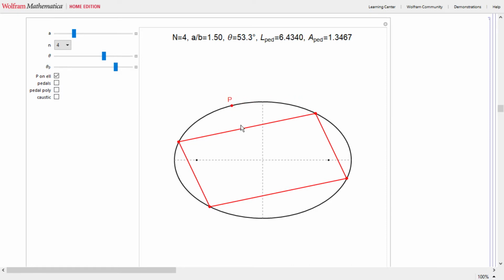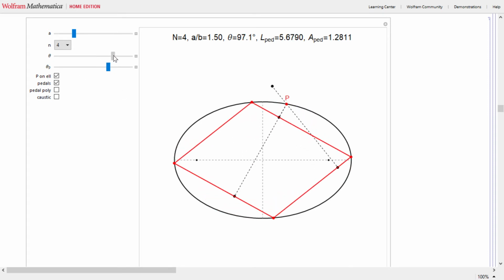And I'm going to drop 4 perpendiculars, one on each side of this parallelogram. Now, because sides are pairwise parallel, the perpendicular to this side and the perpendicular to this, say, third side, they're going to be collinear, and the same thing happens with alternate perpendiculars on the other pair of sides. So as I move P, you can see that perpendiculars are collinear in a pairwise fashion. Okay, so this is all expected. This has to do with the particular parallelogram I choose. If I choose another parallelogram, I continue to get the collinearity.